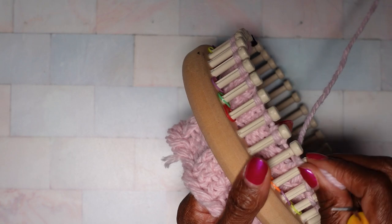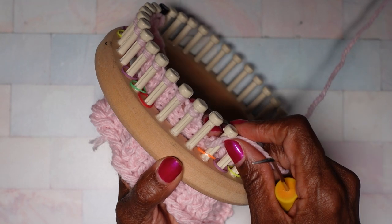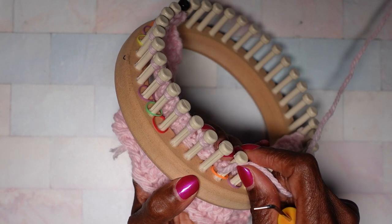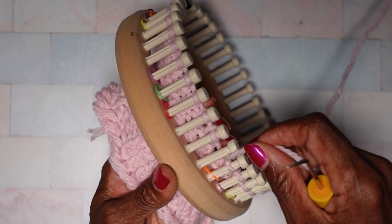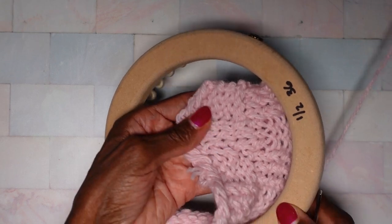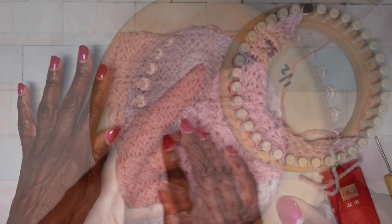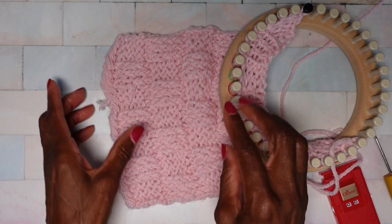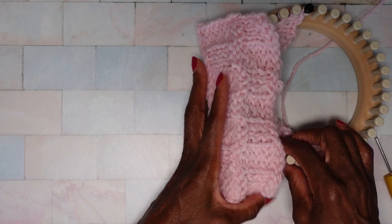We're going to do this until we have six rows, and then we're going to do two rows of e-wrap knit stitch, and then we're going to do six rows of plan B, and we're going to go back and forth like that, and you can start to see a little bit of the basket. We're going to continue with plan A and plan B, and in between we're going to put the two rows of e-wrap knit stitch.